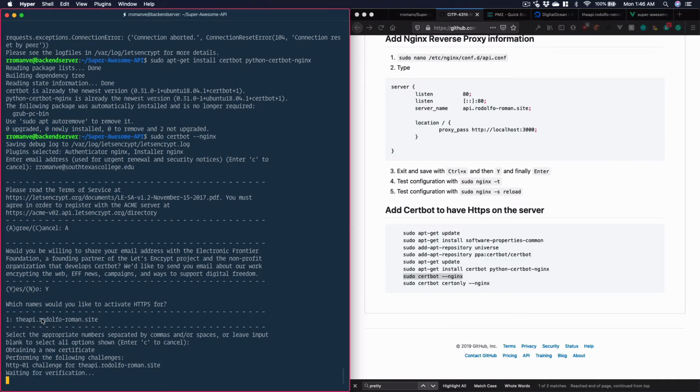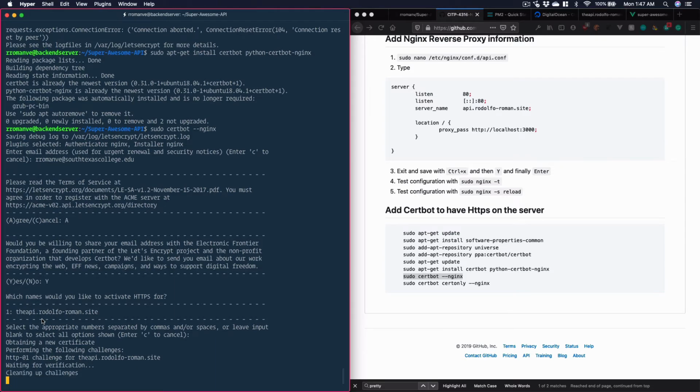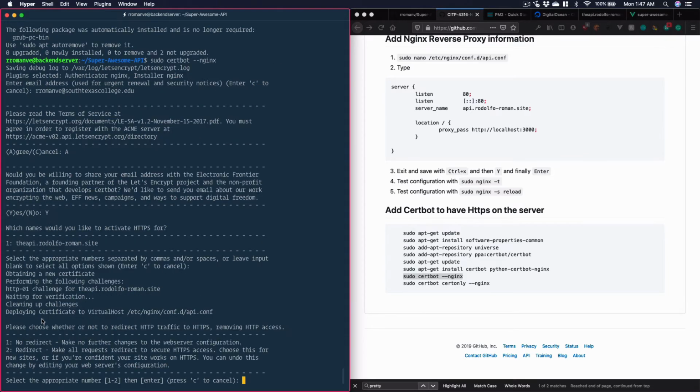So obtain a certificate. Verify the certificate. And after it's finished getting the certificate, it will ask you if you want to redirect. And remember, we're saying yes. So now the certificate is there. So whenever somebody goes to the non-secure one, it redirects directly to the secure one.